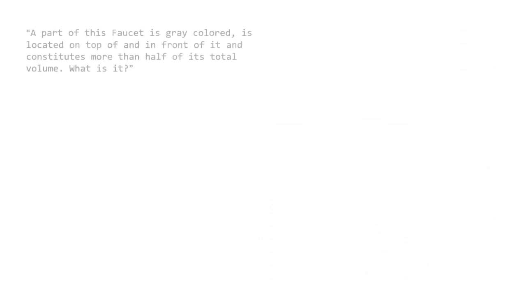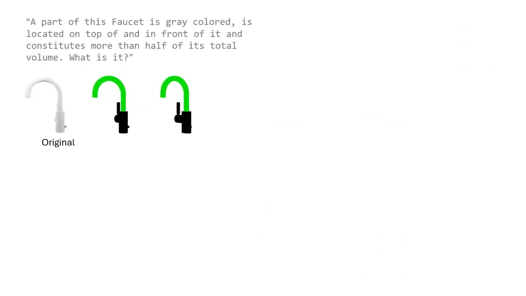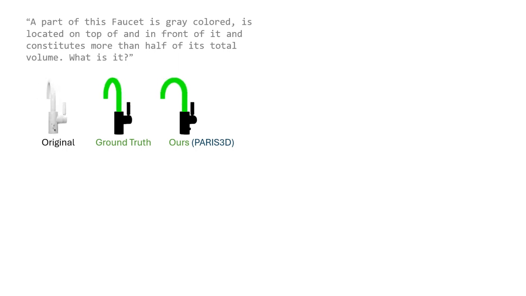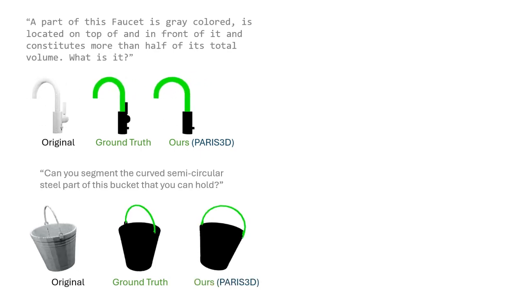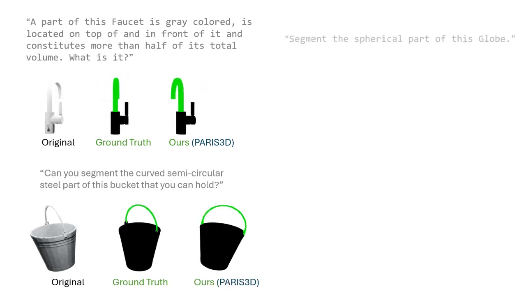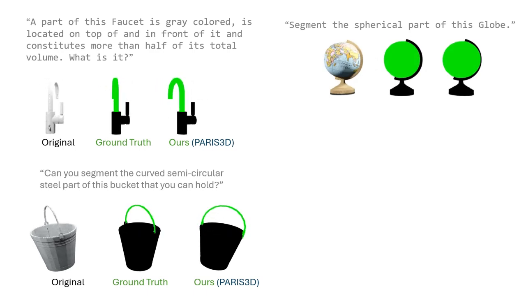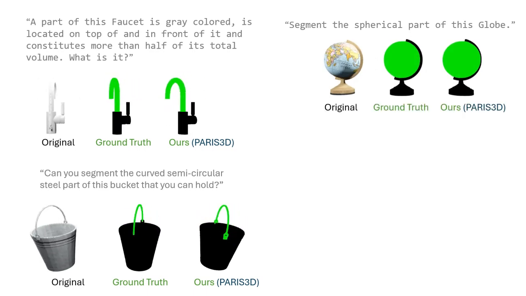We introduce a novel segmentation task known as reasoning part segmentation for 3D objects, aiming to output a segmentation mask based on complex and implicit textual queries about specific parts of a 3D object, for example, knowing where to hold a kettle or which part of a bottle to open in a fine-grained manner.